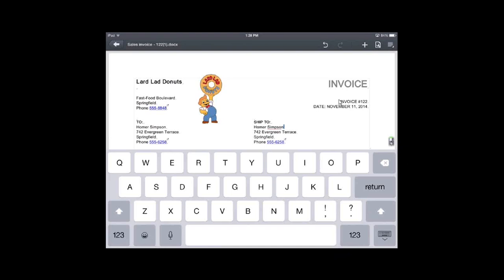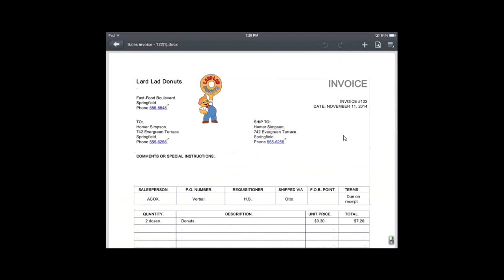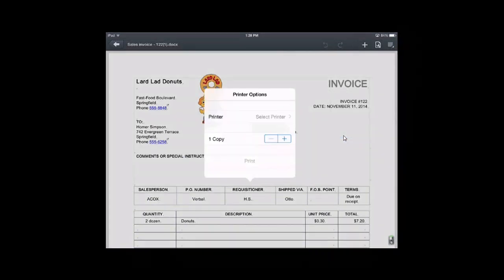I'll give this a chance. Just to show you, if I select print here, this is the AirPrint capability that I talked about. And when I select that, these are the printers that are being broadcast on my network. So with iPrint, I can AirPrint enable any printer, even, like I said, if it existed long before things like iOS and AirPrint existed. So I can enable that for any printer on my network. Just to go back.